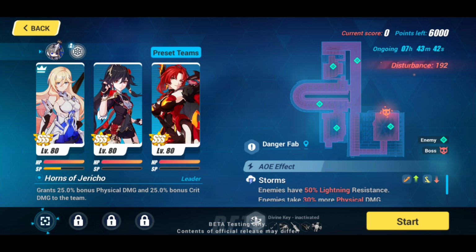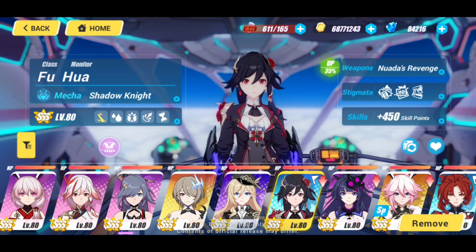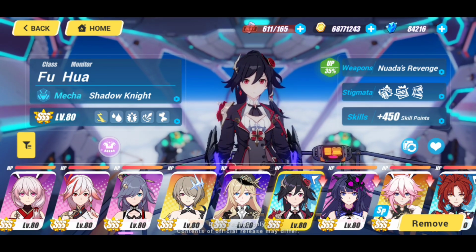They're still gonna be more top tier than Bright Knight Durandal, but I think she's a great Valkyrie altogether. So if you do pull her or try to pull her and you do obtain her, the weapon I think is going to be a viable one that you're going to want to try and obtain also. Just keep in mind. Now, moving on from there, we do have Shadow Knight Fuhua.